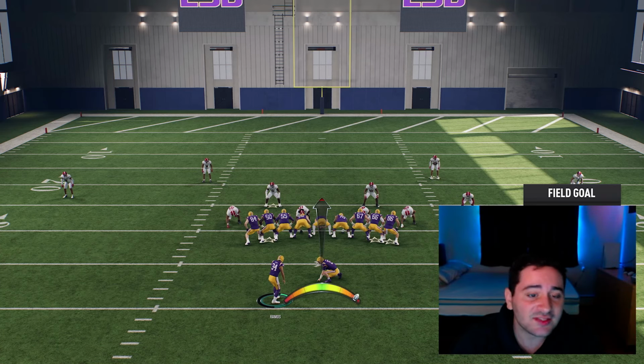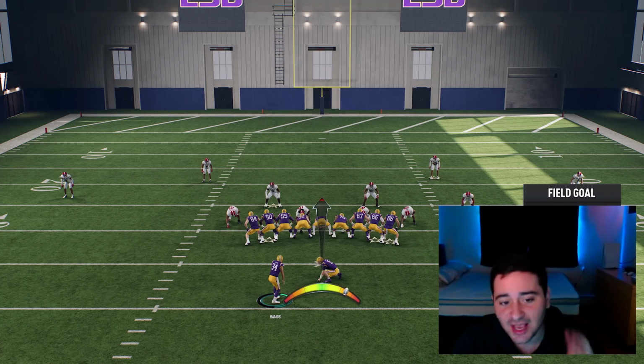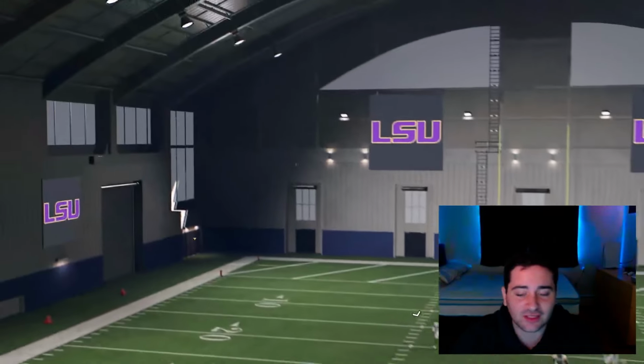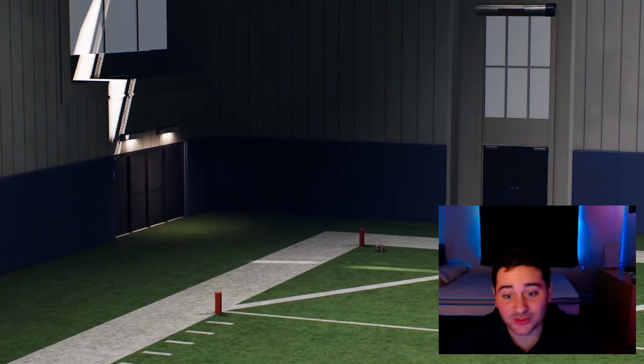You guys see that the meter is a football moving from left to right. Obviously, you want that football to hit the middle of the green. This is accuracy. It has nothing to do with the power of the kick. It is all the accuracy of the kick. So you can see if I kick this all the way left, just like that, I shanked it. That's a horrible kick. You literally can't even get worse than that, I don't think.